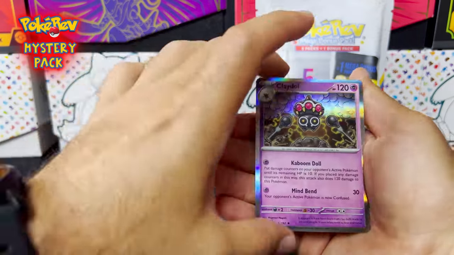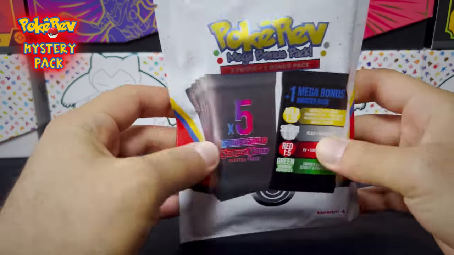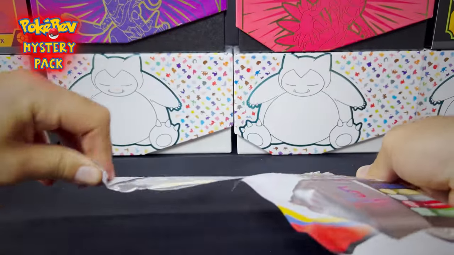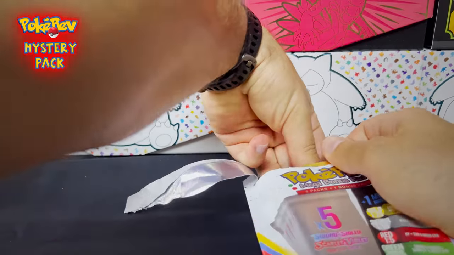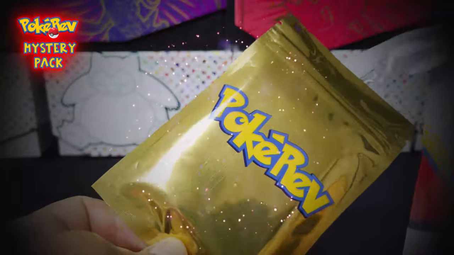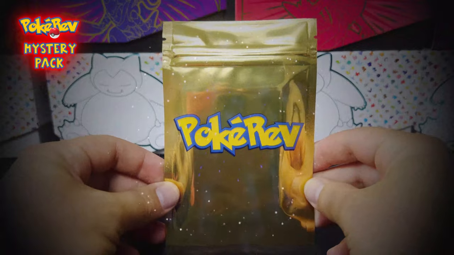Into a Claydol. Wow. All right, guys, we had the last mystery pack out of five, and we've got nothing but greens. Last pack, moment of truth. Can we get something other than a green? No. Can we get something other than a green? Anything other than green. Dude, a gold! It was worth it! Oh, my God! I take it back! Oh, my God, we got a gold!